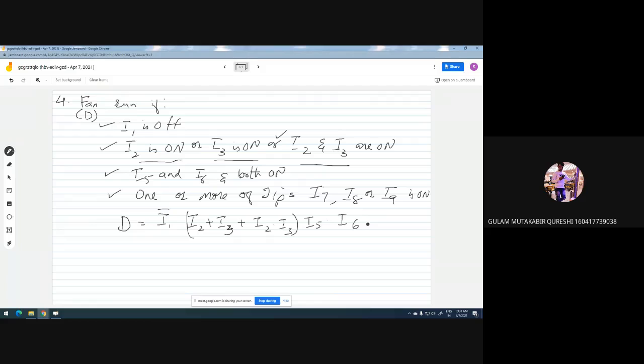Then next, one or more: I7 or I8 or I9. I think you can do the rest of the work if you have the equation, right?